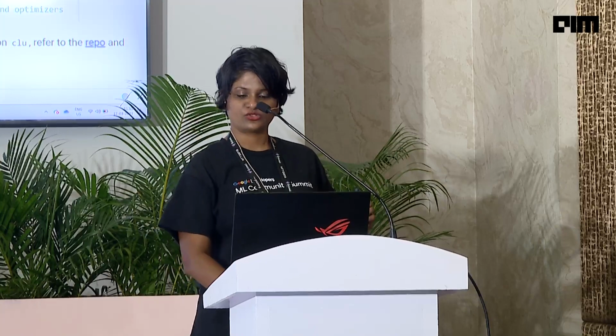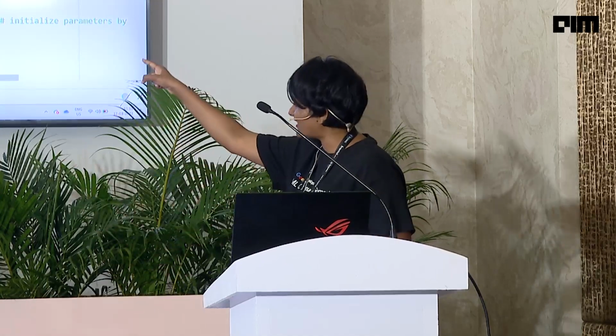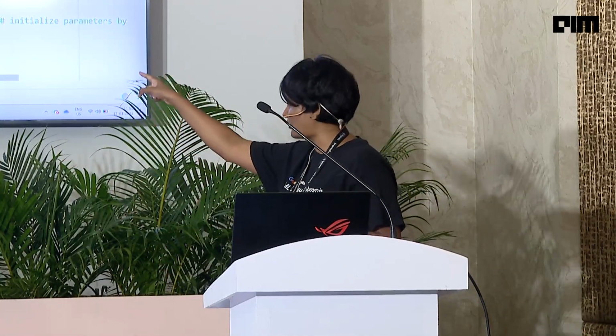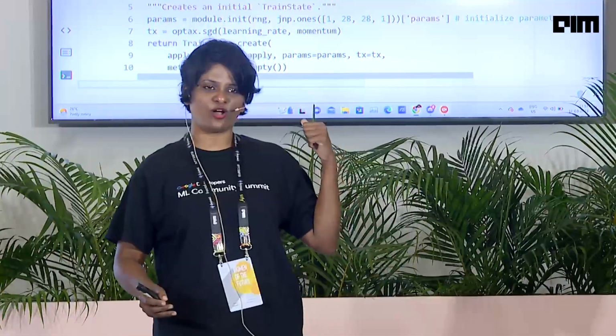Here you will have to write a class which inherits train_state. That is going to be very different. You have to write a class which inherits train_state, and there is where you will write what your metric is, what your optimizer is. For optimizers, all the optimizers implemented under FLAX are in the package called optax.